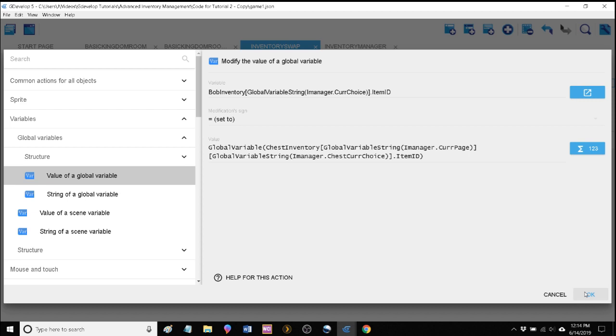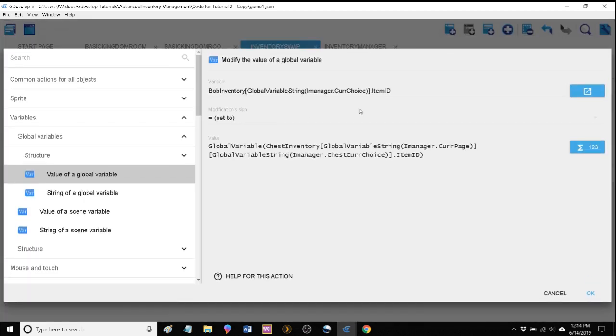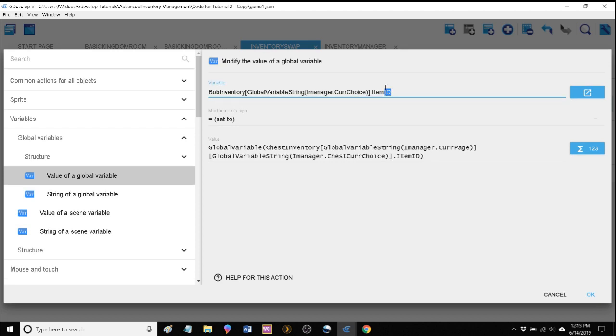Whew. So variable for the current page number, variable for the current slot. All right, let's copy this, paste it, and let's just change this to item count, and change this to item count.